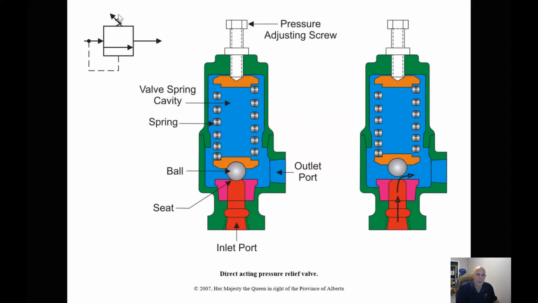Here's the schematic of it. Again, we can see that it's closed off. We can also see that it's adjustable, and we can see that the pilot line comes in from here to move it. So here's our adjustment screw. As we tighten the spring, we increase the amount of pressure it takes to lift this ball off the seat. So as the pressure starts to increase in the system, it acts on the surface area of the ball, will lift it off its seat, and allow the oil to be vented out.